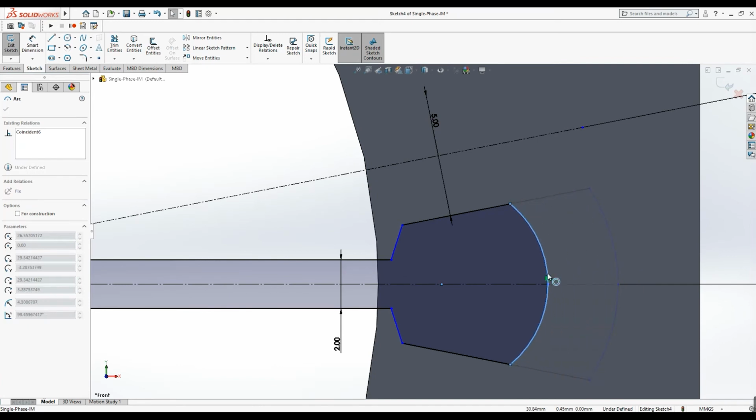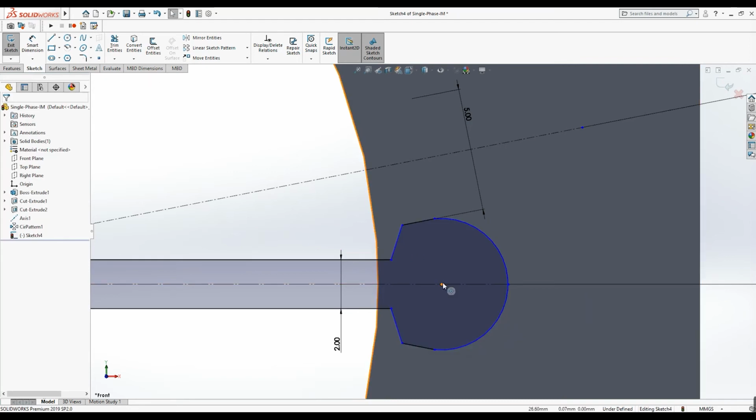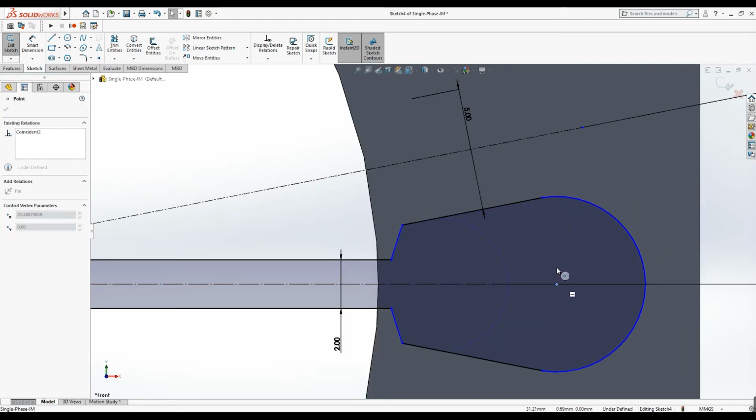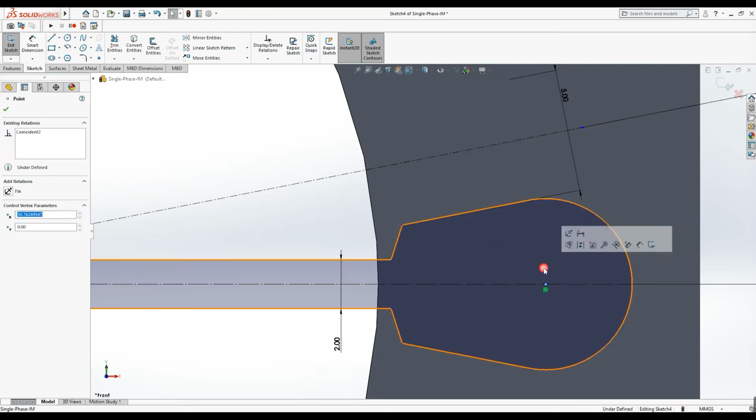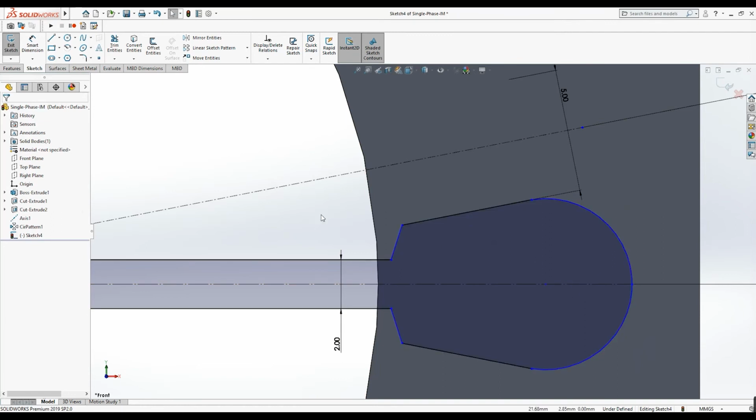Maybe, because I cannot change the value of this circle. Anyway, so let's use a constraint here.